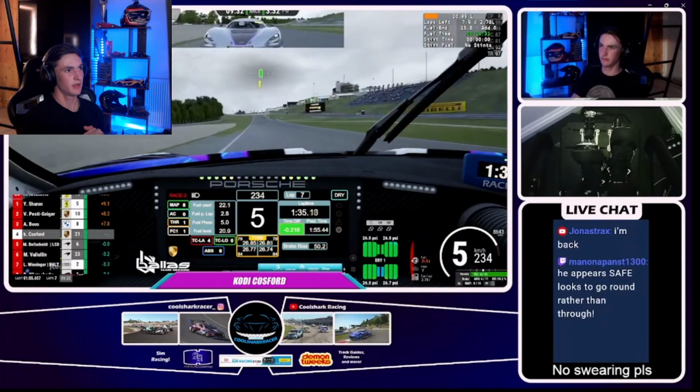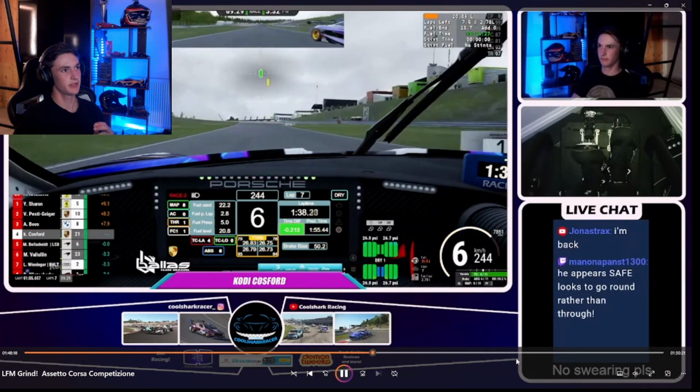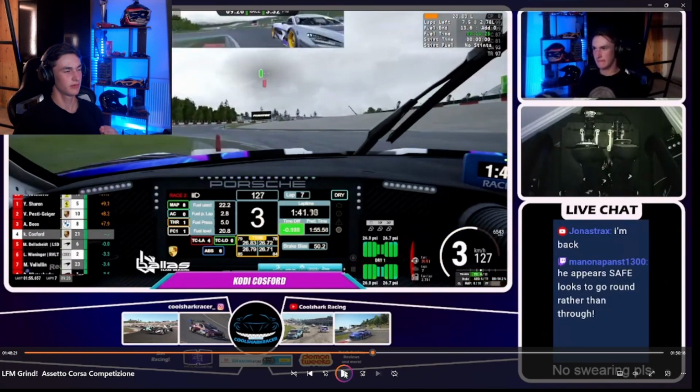And as you see here, this is where we're going to start defending. So as you see, he got a better exit out of the last corner. We were able to take that inside line, but one of the things you've got to be careful of with taking the inside line is, depending on the track conditions, sometimes there's less grip, so you have to brake early. But also, you've got to be very adaptable, because if you take the inside line and you brake early and you hold the inside line, sometimes they go on to the outside and you have to leave them space if they're alongside. But sometimes they'll back out and then you have to push a little bit more and use all the track. So you've got to be careful that you don't compromise yourself too much by holding the inside line if they're not on your outside.